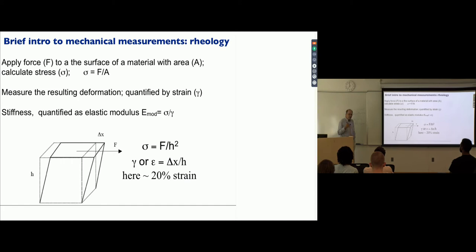It turns out that one Pascal or one Newton per meter squared is the same as one piconewton per micron squared. And so that's useful to know molecularly, because a piconewton is about the amount of force that a single motor molecule can achieve. Maybe like 1 to 10 piconewtons. So myosin, kinesin, all these molecular motors that put forces, they typically can produce about a few piconewtons of force. And so imagine, a square micron is kind of a biggish part of a cell.